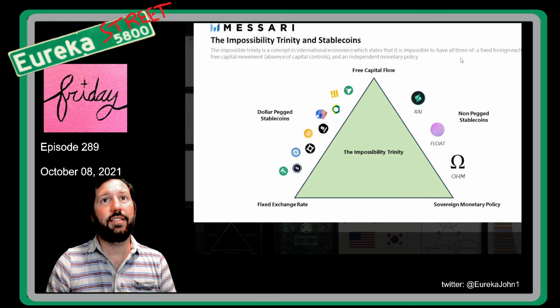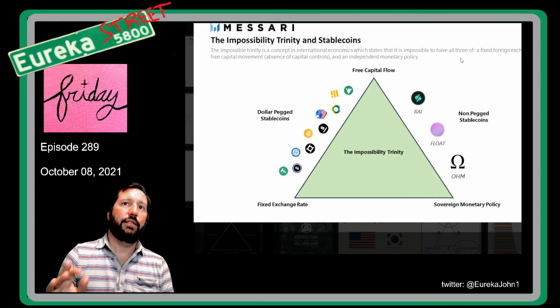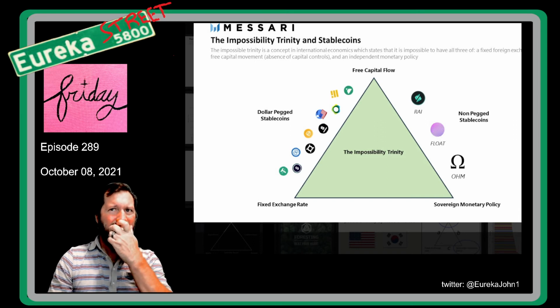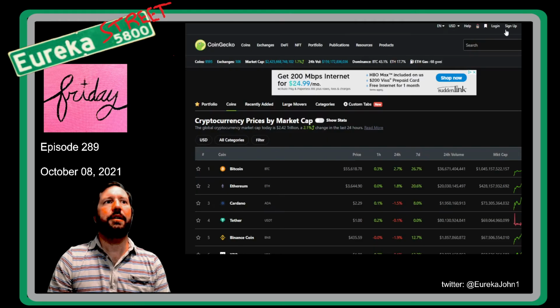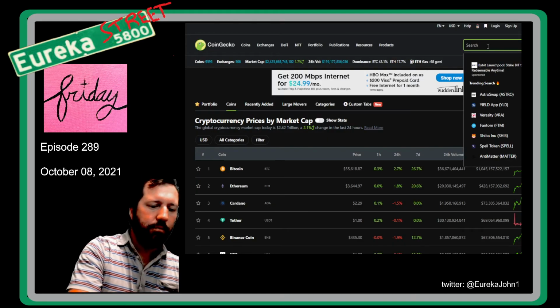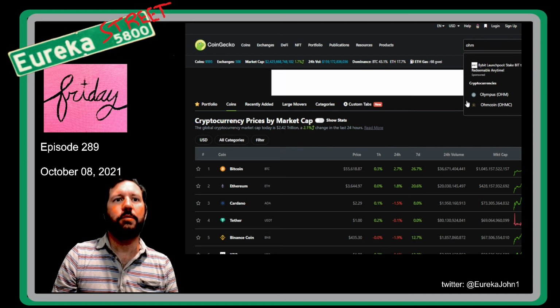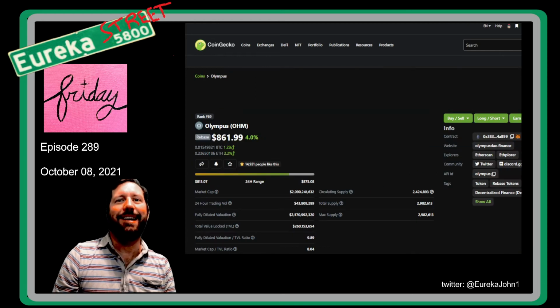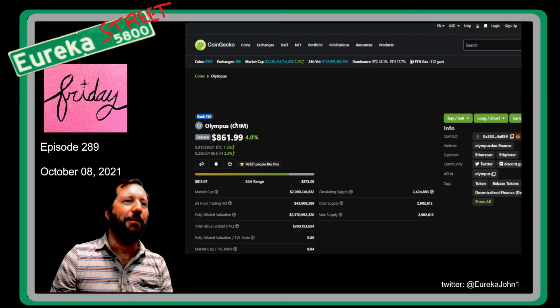So anyway, let's get into what this is. OHM is the stablecoin of the Olympus DAO, and Olympus DAO is very young. It's only 5 months old, I think. And yeah, so let's take a look at it. Let's go into CoinGecko. I just want to see where OHM is sitting right now. Olympus OHM. All right, there's something else called Ohm Coin, so don't confuse that. It's number 69. Nice. Anyway, I just had to say that. All right, look at that, rank number 69.